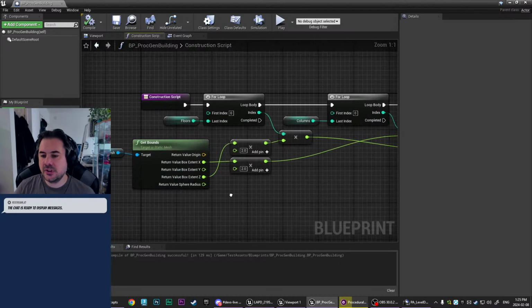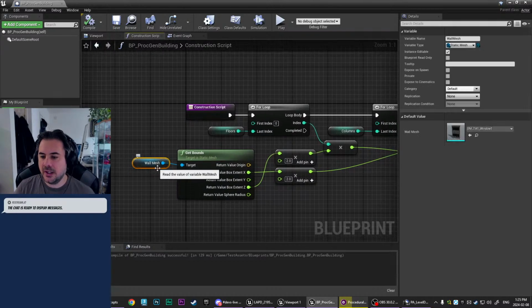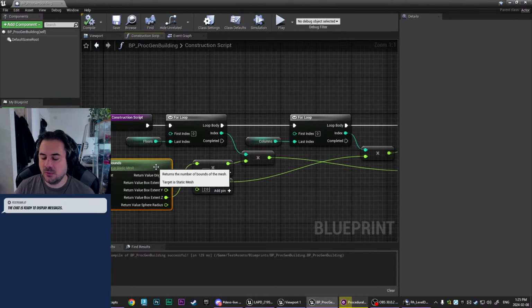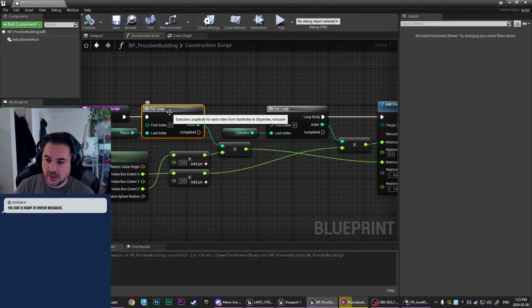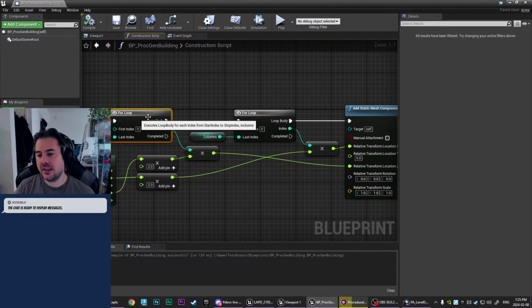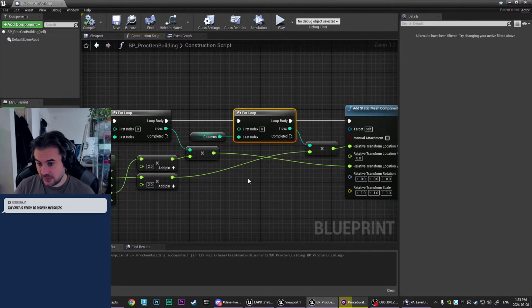So essentially all this is doing is we're getting our mesh, we're checking what the bounds of it are, we're multiplying the box extent by 2 so that we get the actual dimensions for the width and height. Then we're running a for loop, and inside of that for loop we're nesting another for loop.